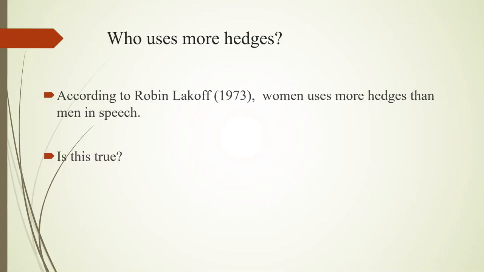Okay, so summarizing our discussion up to this point, we have looked at three different strategies used by people in their speeches, mainly political speeches. One is the use of the rule of three. Second is the use of contrastive pairs in speech. And the third is the use of hedging or hedges. So when you listen to a speech or when you go through a speech, now you should be able to identify these examples. What are some examples for the rule of three? What are some examples for hedging, and what are some examples for contrastive pairs? So we're going to do some exercises in class as well. And we have another few items to talk about from the initial list that we had.